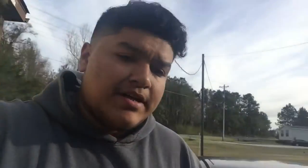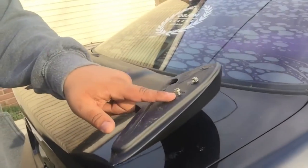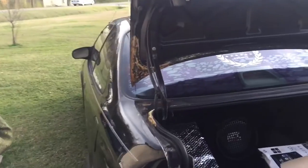All right, we're back — this is the next day. Now we're going to try to put this thing on. I already put these brackets on here, one on each side. What we're going to do is mock up these two sides and then place this right here on top of the trunk, make two little circles or scratches with it, and put a little bit of paint on it so I know where it's at exactly.